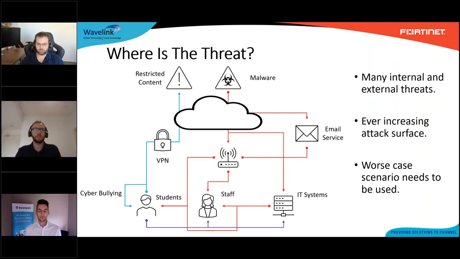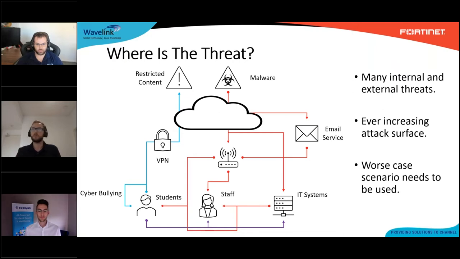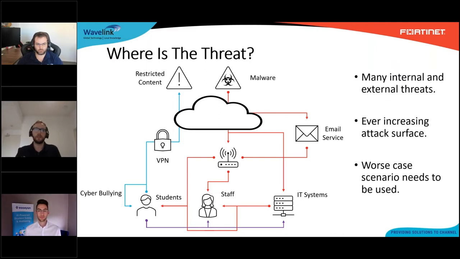The threat environment in a school is a complex one. There are obvious external threats such as traditional malware and restricted content, but there are many internal threats as well. Students need measures in place to ensure they can't access staff areas and networks, because those areas are where personal data could be stored. As soon as you put Wi-Fi into the equation, the threat surface is extended significantly outside of the school building and outside of school hours. As we see increasing processing power, more BYOD, and growing student confidence with technologies, it's important to consider the worst-case scenario.